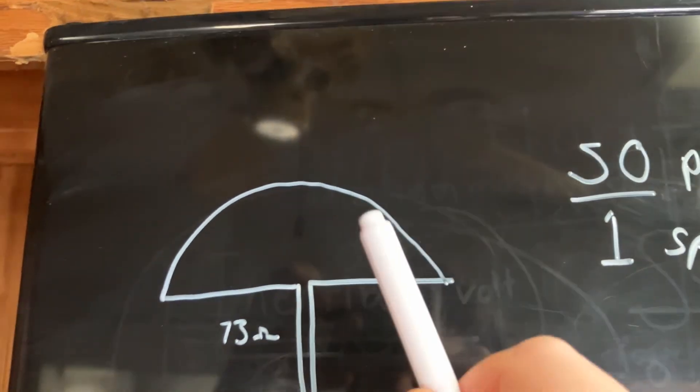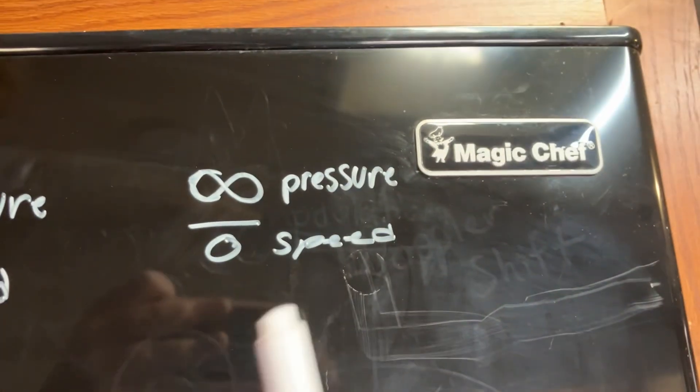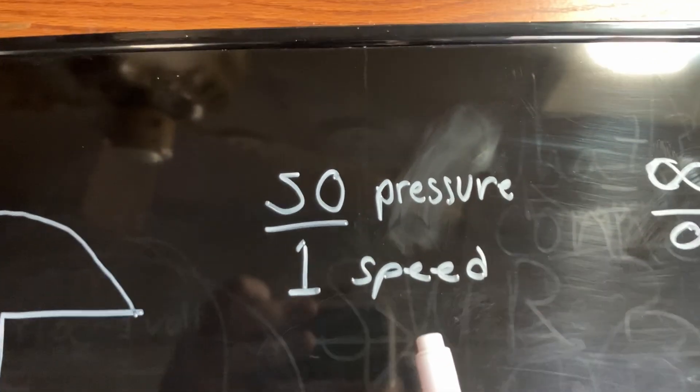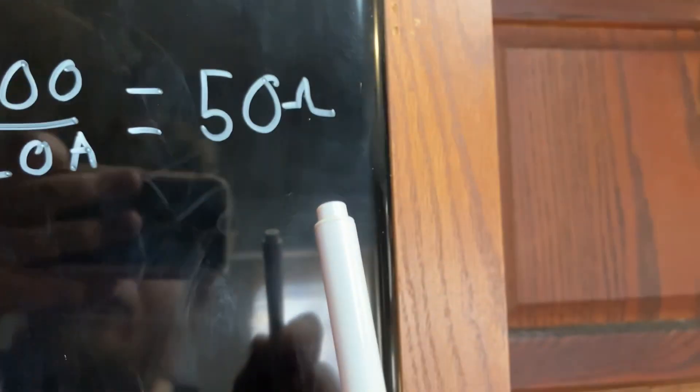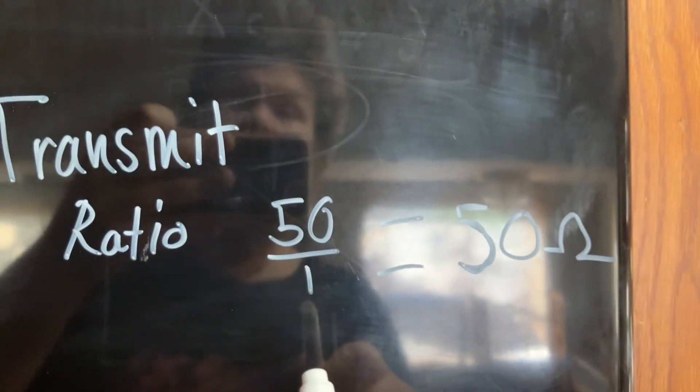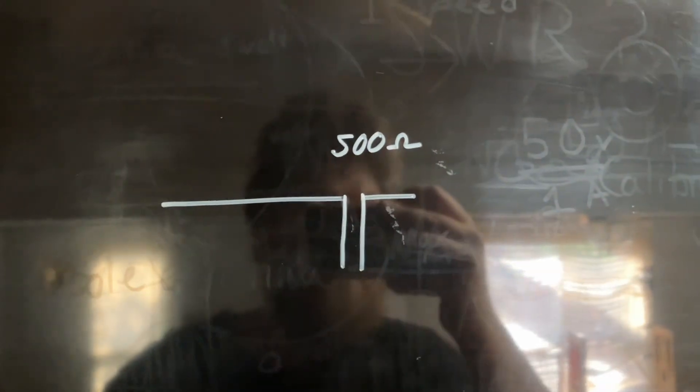What is speed and what is pressure? Speed is your current; pressure is your voltage. We feed our swing with motion where it accepts motion, and with pressure where it accepts pressure. Anywhere along the motion line you can match; anywhere along the pressure line you can match. That's exactly how a dipole works. Would you rather feed it with 50 pressure and one speed, or infinite pressure and zero speed? Our radio does 50 ohms — it's just a ratio, voltage to current. Like a gearbox, you can take that 50 ohms, transform it to higher pressure and lower speed, and feed the antenna right at the end, or anywhere along the antenna as long as you can match the impedance with your transformer.